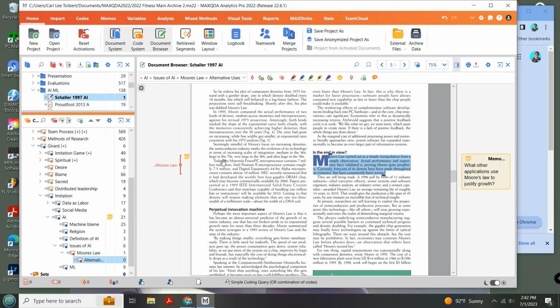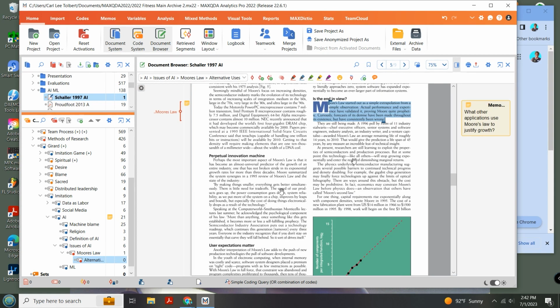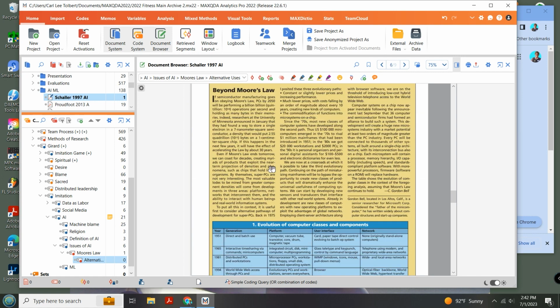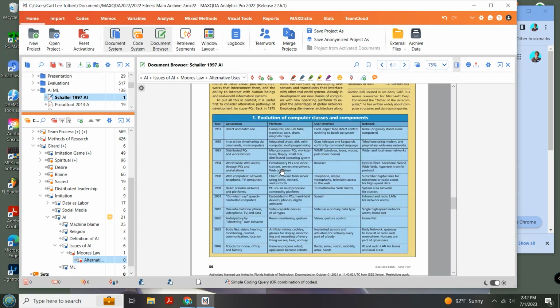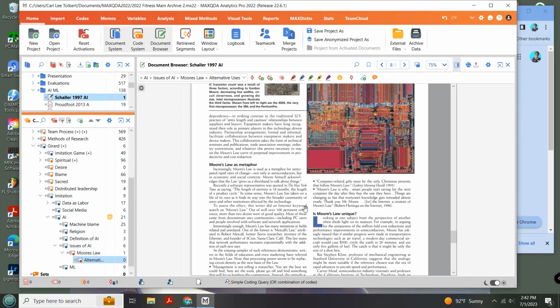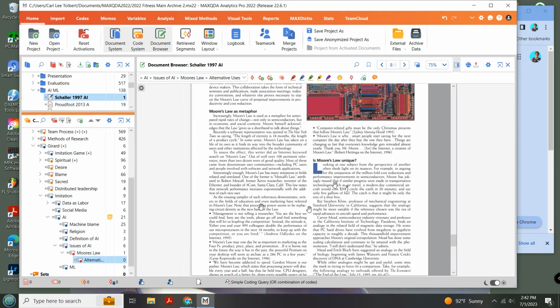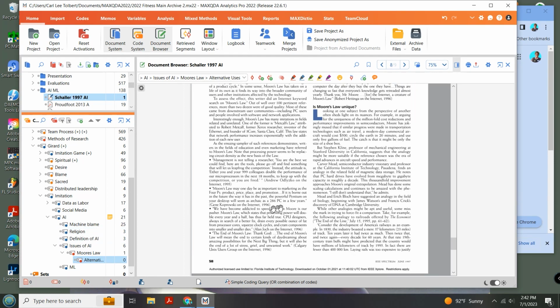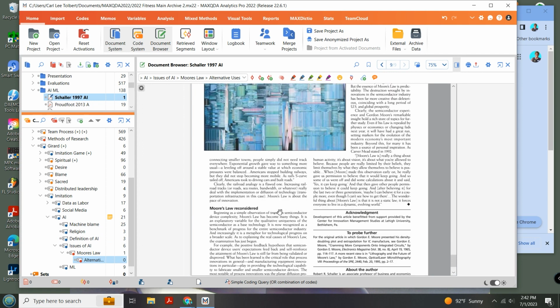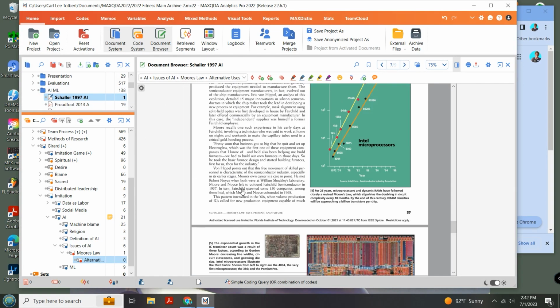So you read, and then if we want to go any further, expectations matter beyond Moore's law. Okay, and this is kind of where we see the evolution of classes and components. But you read the whole article, and you start basically coding different things that might make sense within specific guidelines. It could be one code, it could be dozens, it could be significant amounts. All right, but you've got to get the picture of how you start and go through this. You find the material, you dump it as a PDF, and you start going through it and pulling it over.